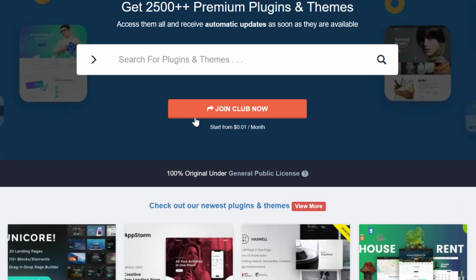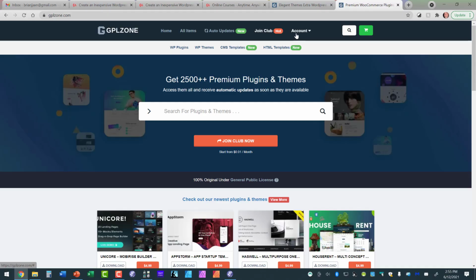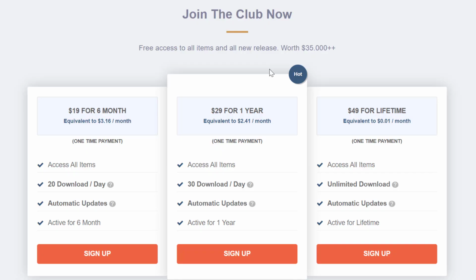Now, you do have another option. I'm logged in. You can join the club, okay? And I joined the club lifetime. So for $49 lifetime, I can get any premium theme or plugin I want off this site. I thought it was an incredible deal rather than paying the $4.99, because I have way more than just 10 themes. Other options, you can do $19.99 for 6 months.